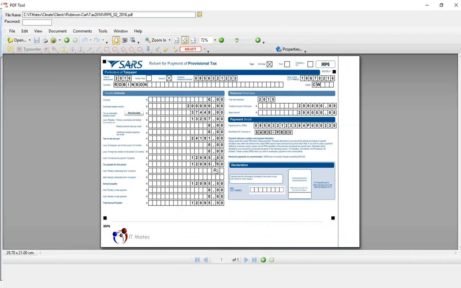Really, the front door through the e-filing system is the way to do it. It's the best way to do it. Try and do it by the back door, I've heard some horror stories. They think that the return's been submitted, three days later they found out it didn't get submitted. The system on theirs shows it was, but SARS don't have it on theirs. How do you sort out that mess? Okay, that's wasted time.